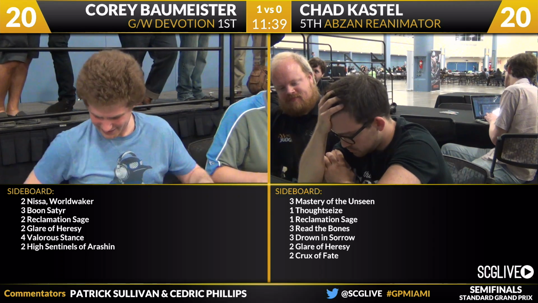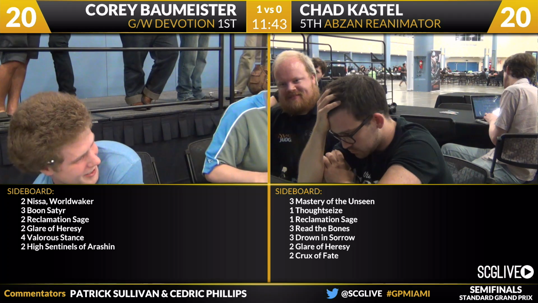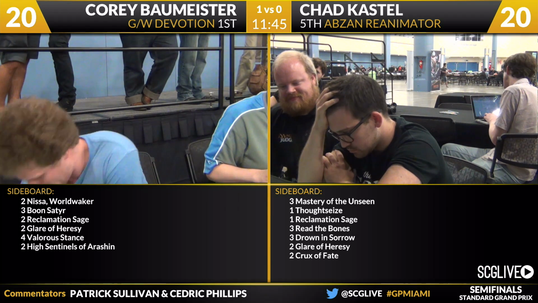I think that Glare of Heresy has enough targets to bring in. The Reclamation Sage can also answer Whip of Erebos and so forth. Boon Satyrs, Nissa, honestly, getting a little more aggressive here isn't bad either. So besides the High Sentinels, I think the entire sideboard is live. I think Valorous Stance is probably the best card here, and Reclamation Sage and Glare of Heresy sort of the next wave beyond that.